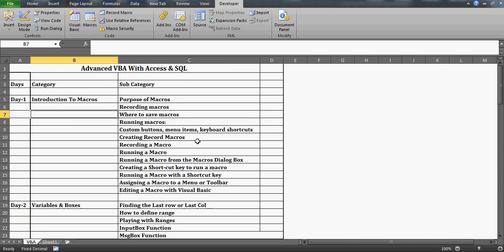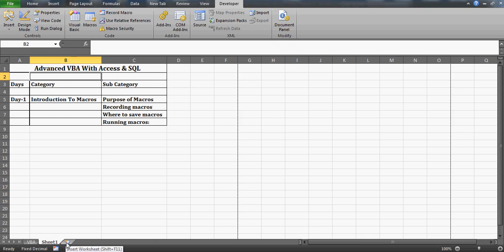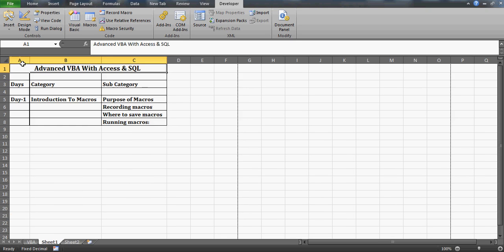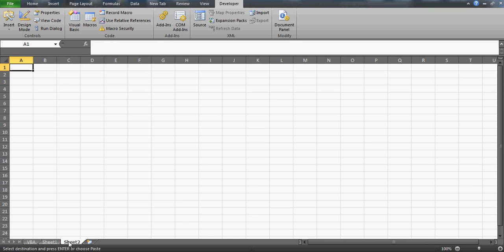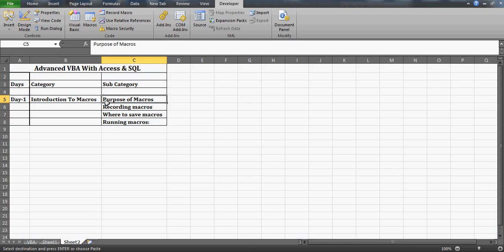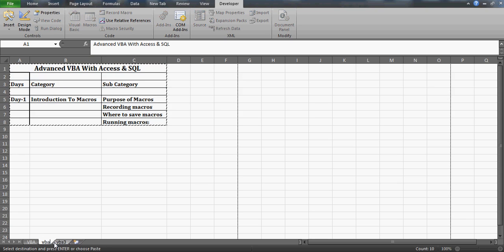So again, this is kind of an issue. What if you want to run this on every sheet? Suppose I create some more sheets over here, and I copy this data and paste it here, and let's rename this. Let's give this the name VBA 3, and this is my VBA 2, for example. And in VBA 3, let's do one thing. Let's add some more stuff.